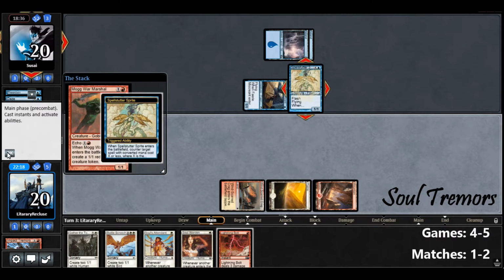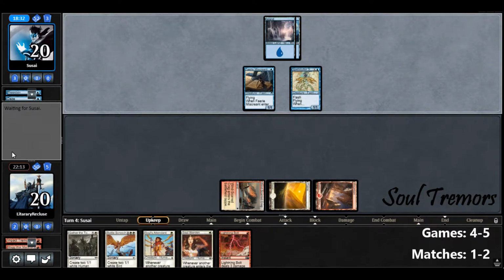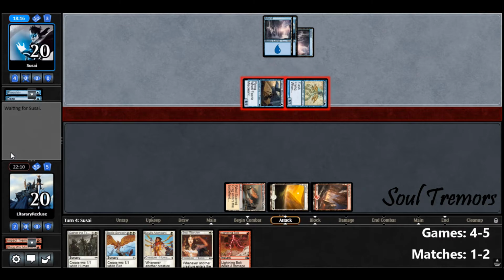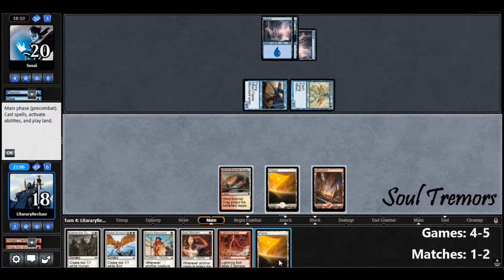There we go. Okay. Spell Stutter Sprite. So that's fine. I mean, I don't want my stuff to be countered, but I'd rather that be countered than Soul Sisters, so I can live with that. Next turn we can play both Soul Sisters and Lightning Bolt if we want to. Opponent plays Preordain. Okay. Opponent attacks for 2. Sure. So we go to 18, and we draw a Plains.